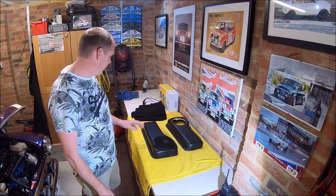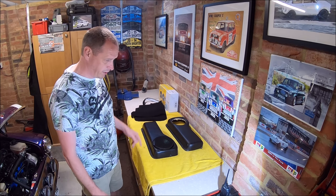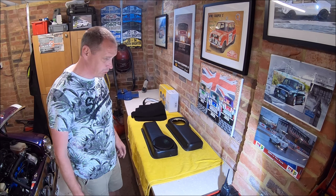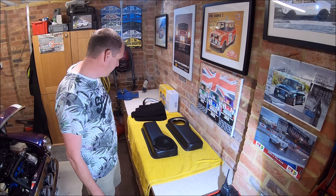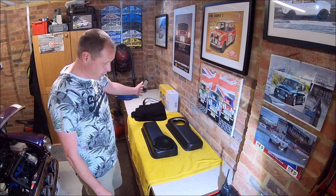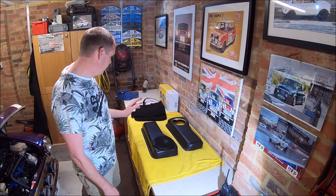Typical rubbish with eBay, isn't it? So what will happen is I'll have to wait a week or something like that, then I think eBay step in and sort it out, and eventually, probably in about a month's time, they might get me 50 quid back. But I did recheck the ad again. They were advertised as new. They weren't even advertised as new old stock.